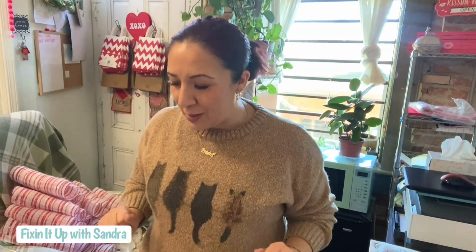I wore the wrong sweater. This is gonna grab onto my sweater, but that's okay. This is one of my favorite sweaters. So let's get started. Let's go ahead and point this camera down. Let's get started with putting the mesh onto this frame and then working with that beautiful ribbon.